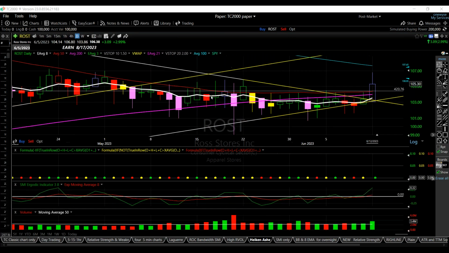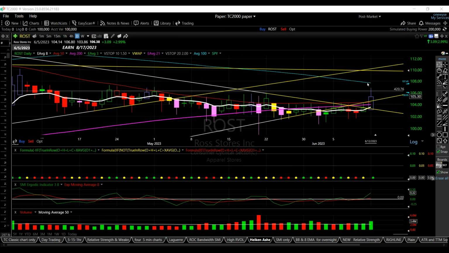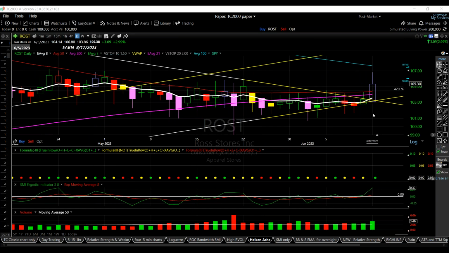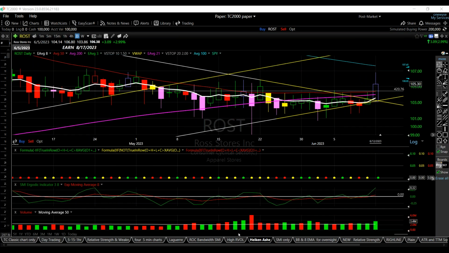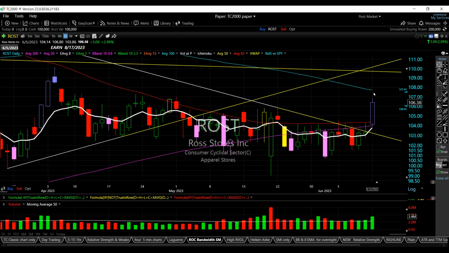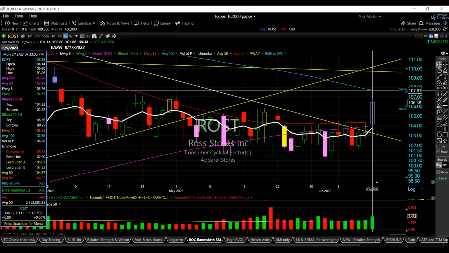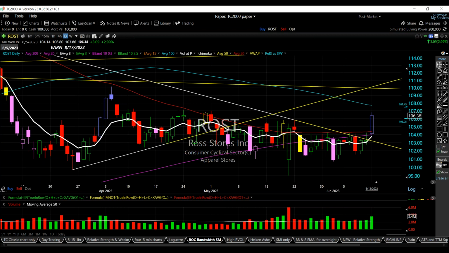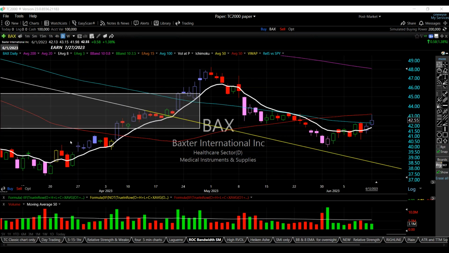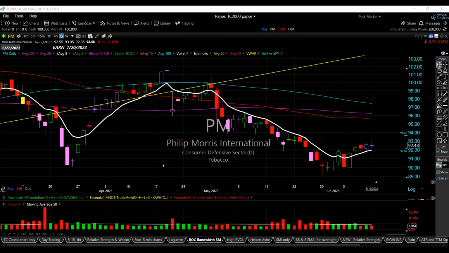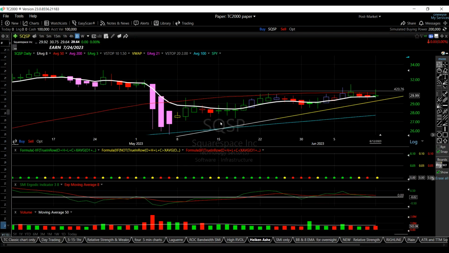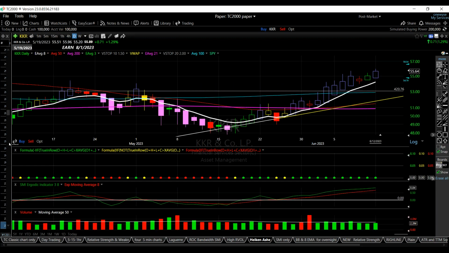This is Ross Stores. This is a pretty interesting one. This is the 100-day moving average right here in Ross Stores. This is a pretty strong Heiken Ashi reversal candle. You see how big that is? And if I switch back over to regular candles, you're going to see this big move today. But for me, this is too close to trade it. That's all the upside I really got, and it's a very, very choppy stock. So that's one of the things I look at. But the Heiken Ashi candles will give you some good entries on stocks when they do occur.